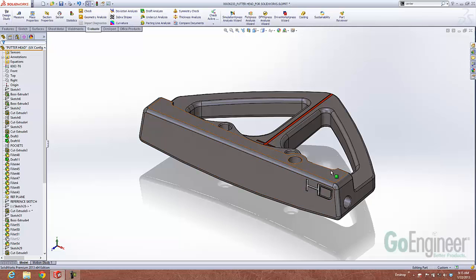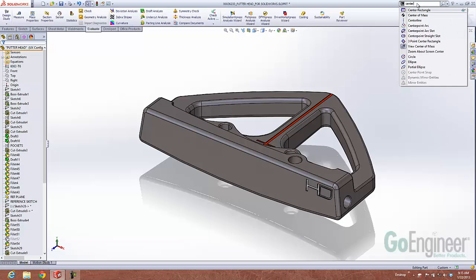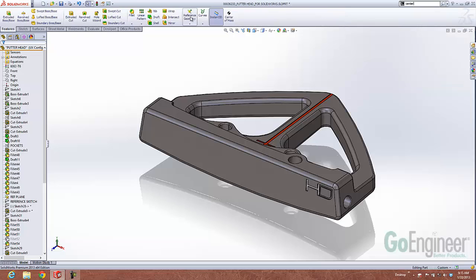But what's nice is in SOLIDWORKS 2013, I'm going to use my search function. I'm going to find a command. I'm just going to start typing center. You see I have a new command here called center of mass. If I click on the command, it will add the center of mass for me. I can click and drag it onto a toolbar, or if I come over here to the glasses, it will find the glasses for me. Now again, this isn't something that's quite new, but it is helpful to know that that command is there to allow you to search for your command.